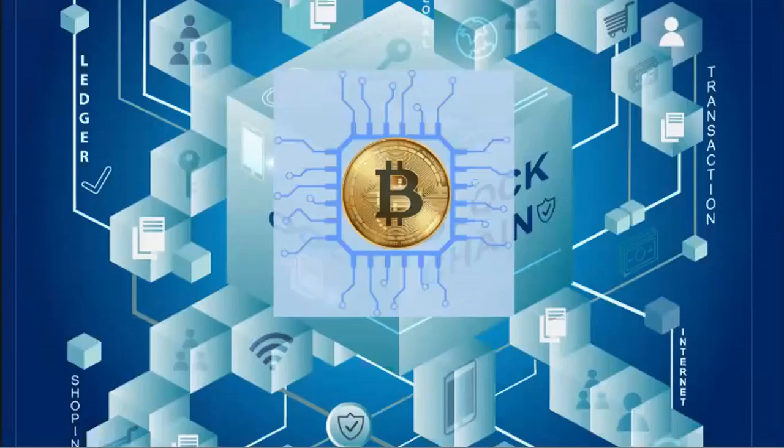So I hope I have made a little distinction between Bitcoin and blockchain. Blockchain is an underlying technology that helps Bitcoin to work, but blockchain is not Bitcoin. Bitcoin is just one use case of blockchain technology, and it is actually the first use case. When Bitcoin was launched and people started using it and understood how it works, they found that there is a much more interesting underlying technology that can be used in different scenarios and not just in cryptocurrency. And then blockchain was found.